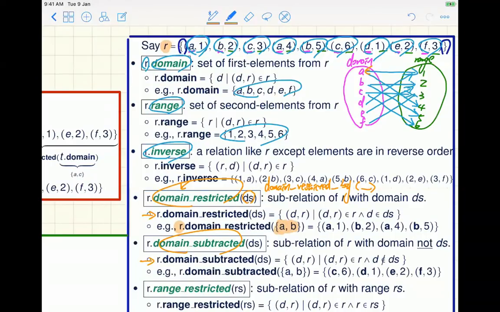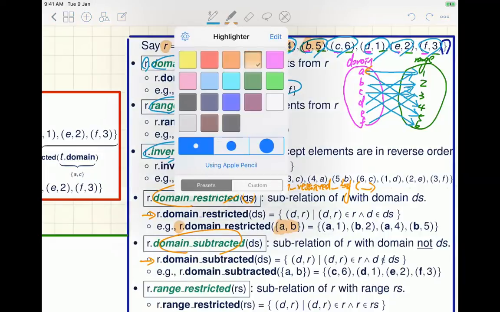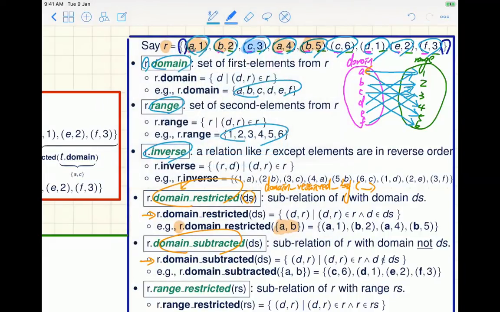That means give me back a new relation, and the only domain values I want to include for this new relation is exactly just A and B. So that means the new relation over there is simply going to include all the pairs where A and B are the domain values, A and B, and also just that. You can see in this case, you can see these are excluded, right? The blue one are simply just excluded. Are you okay with that? Okay, so if you look at the one over here, so this is exactly the domain restricted version.